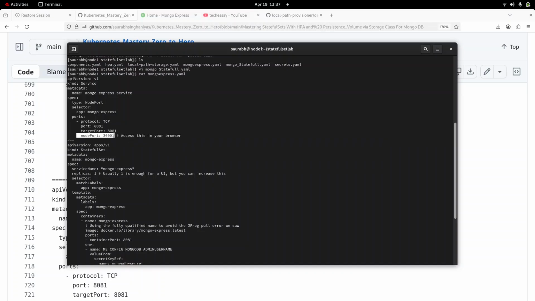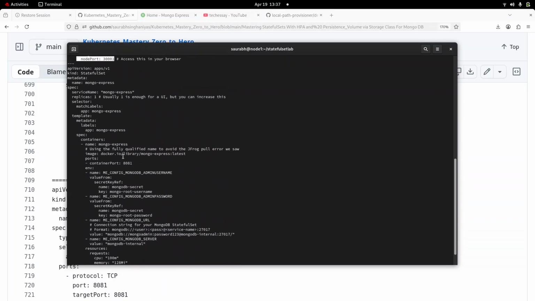What NodePort does is bind a port on every node, this port 3001, which is our user-facing port. It is bound to port 8081 that we exposed inside our services, like for the StatefulSet. In the StatefulSet for MongoDB we have exposed that, so it will listen from there.